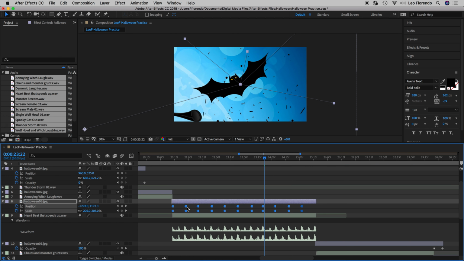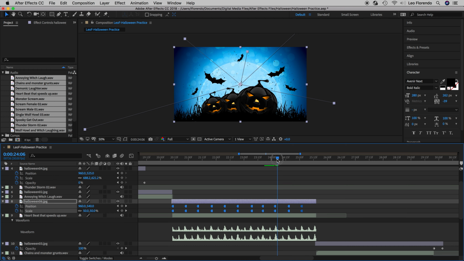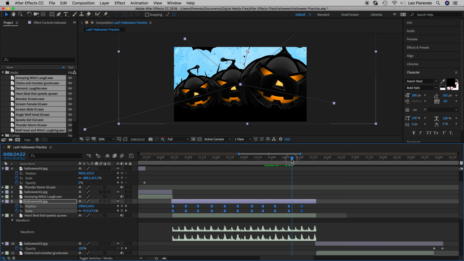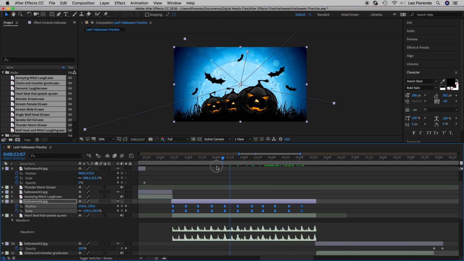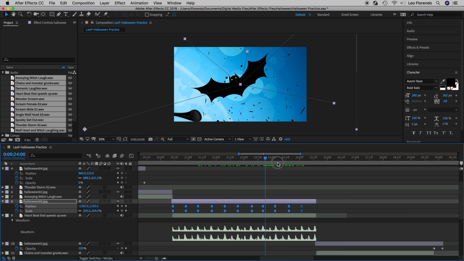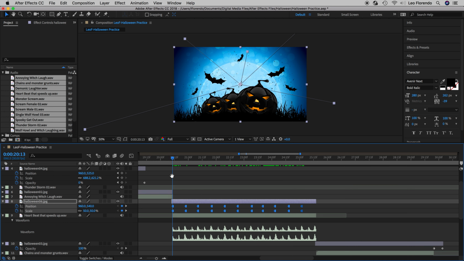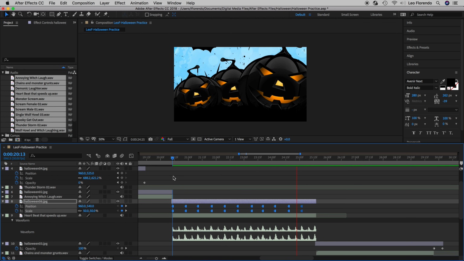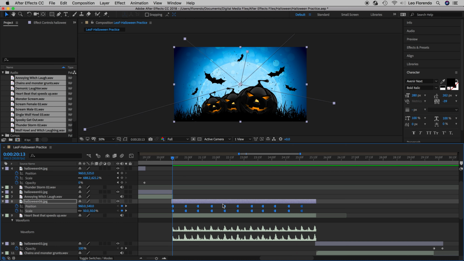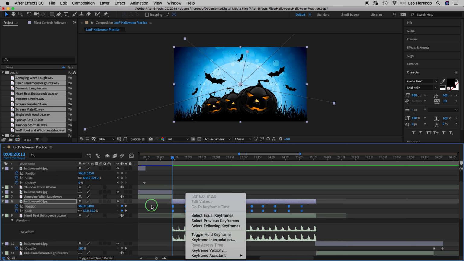So now you get this other kind of keyframe, which means when it goes from one to the other, it doesn't transition, it actually just holds until the next keyframe, bam, it switches there, bam, it switches there, bam, it switches. So you get this hard, fast kind of thing that matches the beat of the heartbeat. So those are called toggle hold keyframes. Right click and choose toggle hold keyframe, and you'll get those.